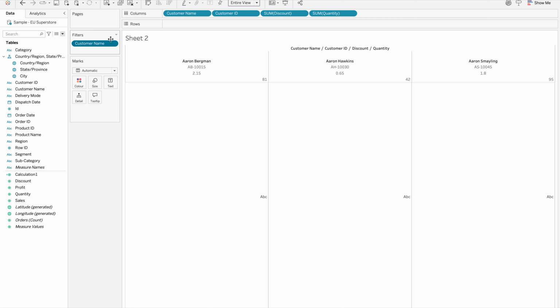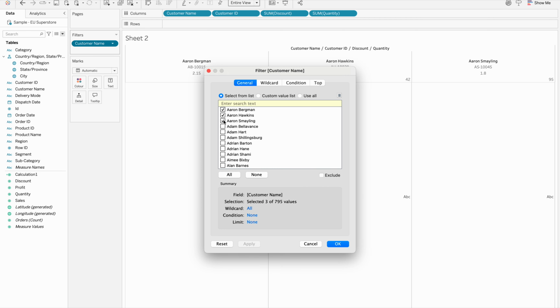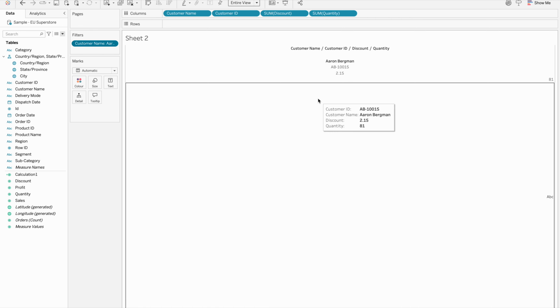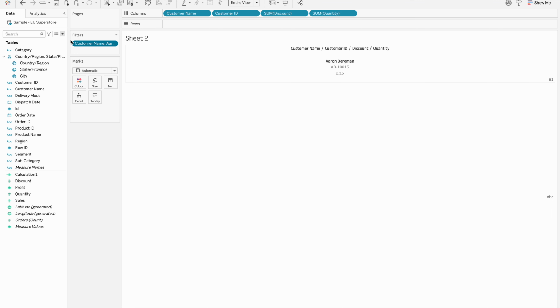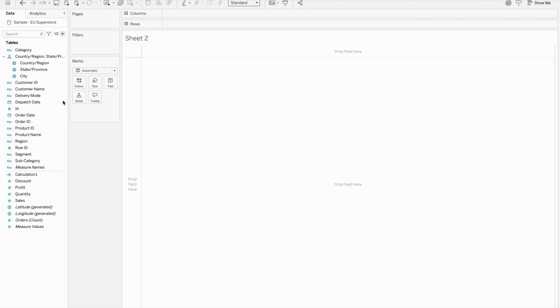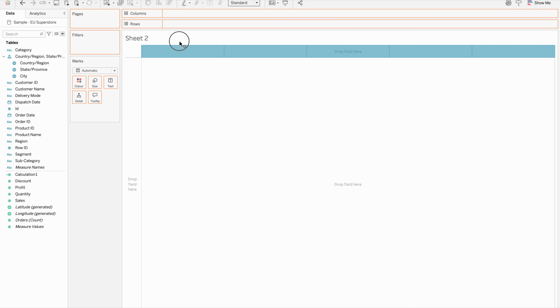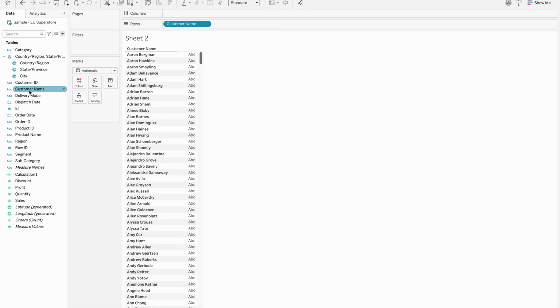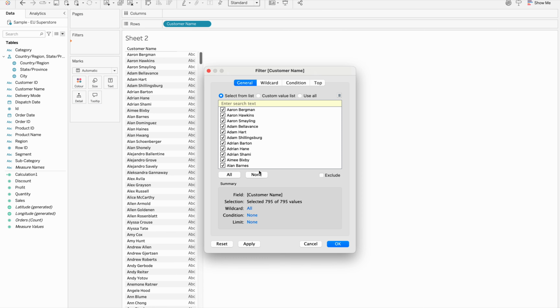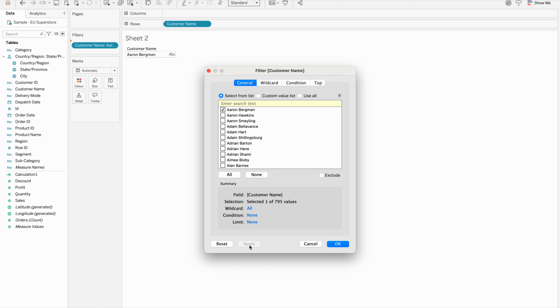However, we want just one single customer because we just want to create a delivery note and have all the necessary details for that single customer. And this is what I wanted to have. That brings us to how we can add as many columns or measures as we want. So let's use the option of measure names and clear this visualization. Okay, I need the customer name. I'm fine with the customer name. I just want a single customer, Mr. Bergman, and we hit apply.